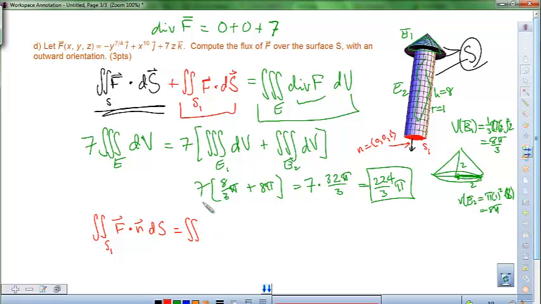Now, whoops, that's not a triple integral, it's just a double integral. The f is this function over here. Now looking ahead, my normal is 0, 0, negative 1. Well, that 0, 0 tells us that it doesn't matter what's going to be in the first two components. The only thing that would matter would be in the third component, so it's just 7z.